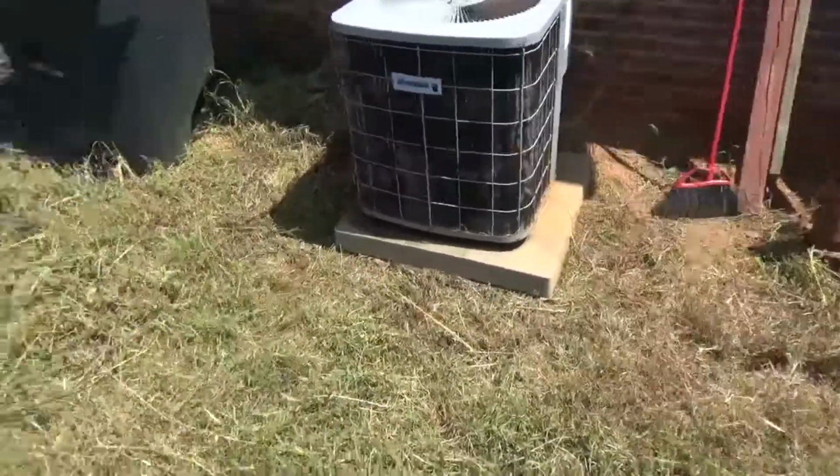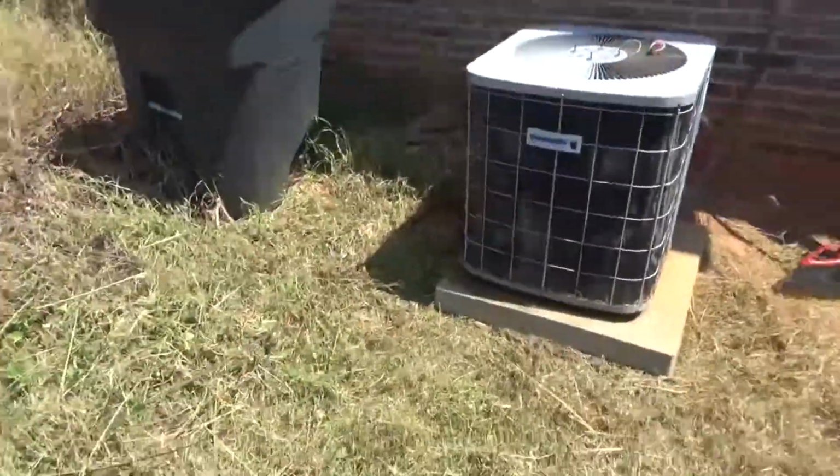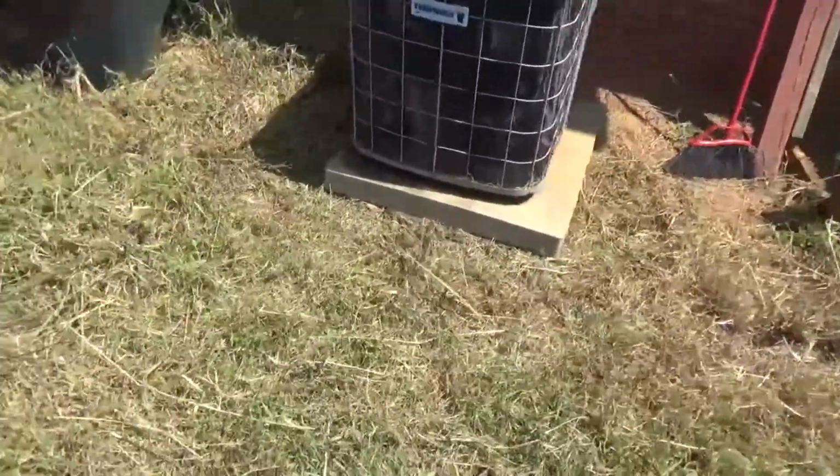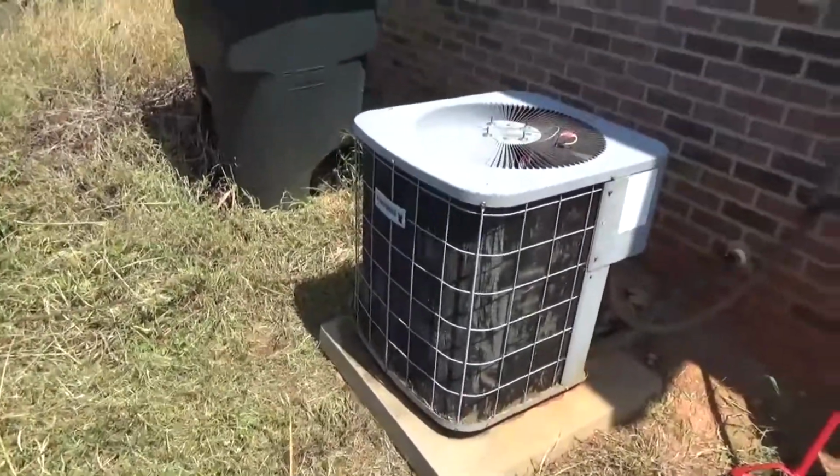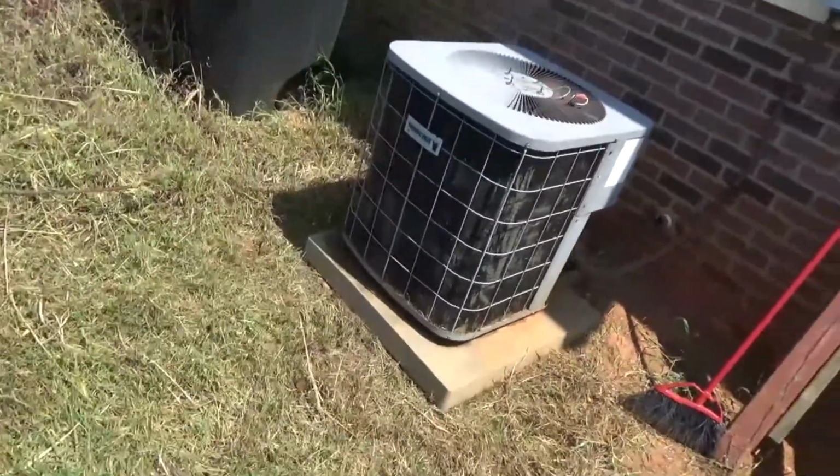Got the grass knocked down. You know, we did a little bit around the unit. Swept up all the loose stuff around the unit. Now it's time to open the top and start cleaning.